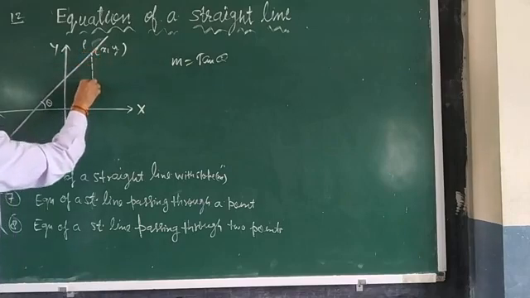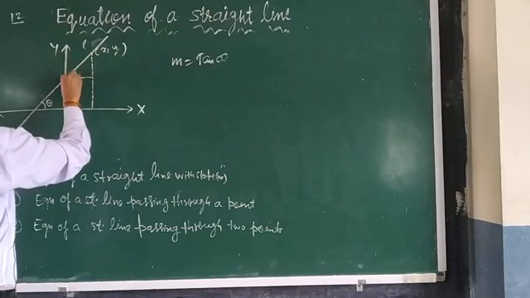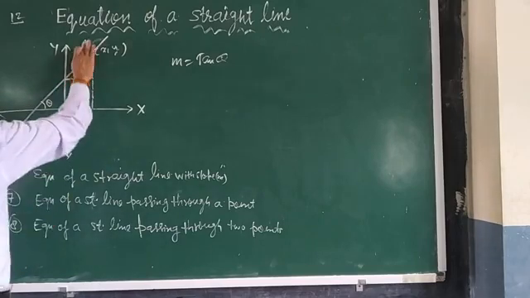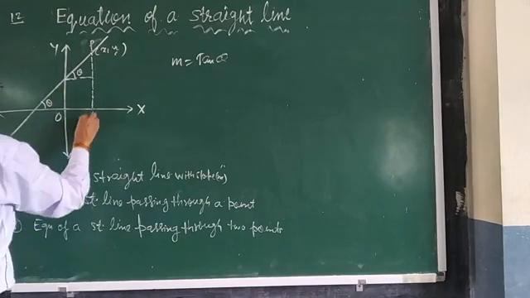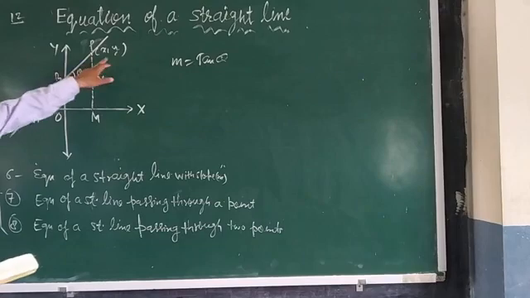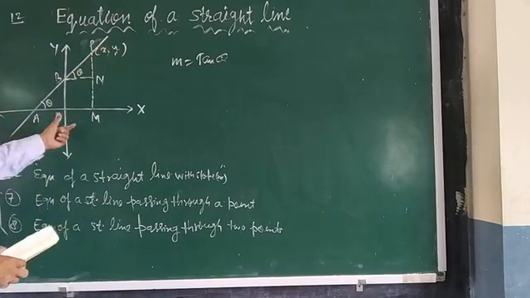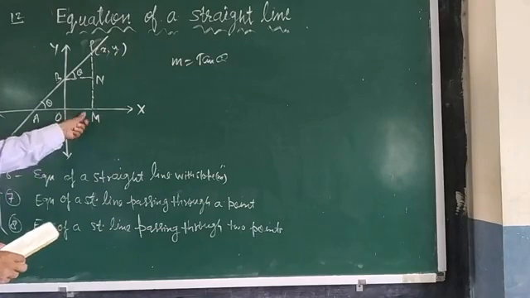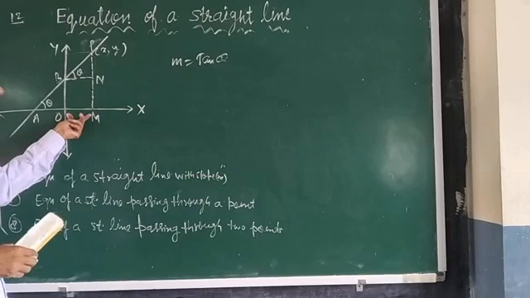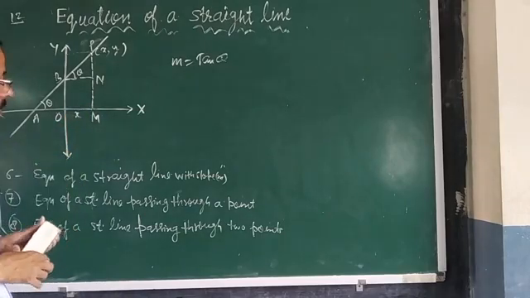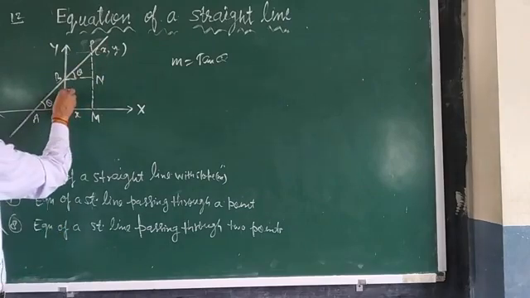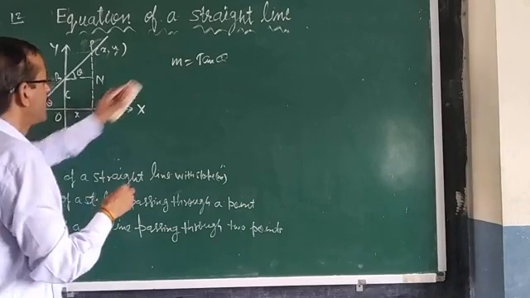So what will be this angle? Theta. If this is theta, so this also will be theta. Now this is the P, this is the O, let this be M, this be N, this be A and B. If the coordinate of P is x, y, so what will be OM? This x means that on the x-axis, this much distance. So OM will be x. Tell me what will be NP? One thing more, let this line intercept C distance on the y-axis. It means OB is equal to C.